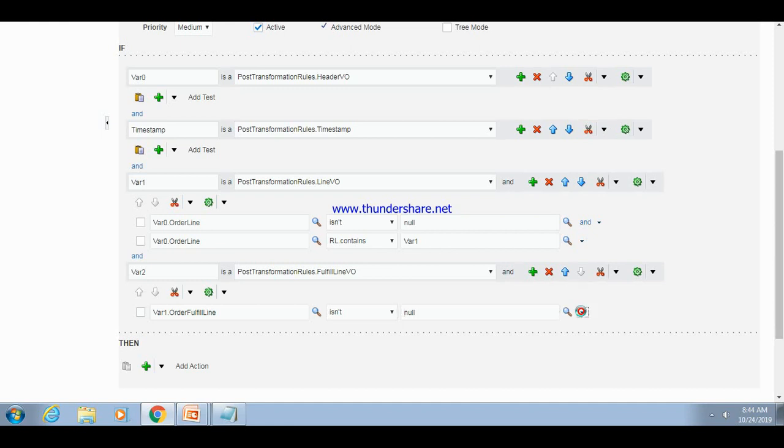Now again click on that down arrow, simple test.